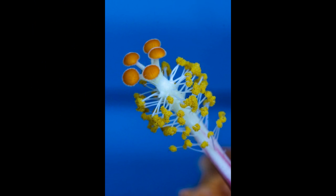Psychedelic Pistol, 10 points. This is actually a decent capture of this flower, and the combination of the yellow and the orange and the blue and the white all seem to go together really well, and it's sort of leaning to one side, which creates some energy there. It's not just straight up and down. So overall, I think that the image does a decent job of composition and color and feeling like that.